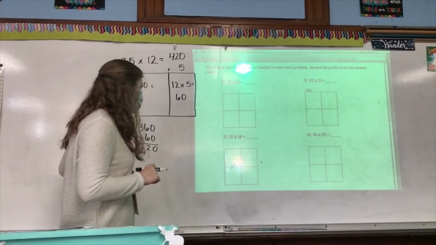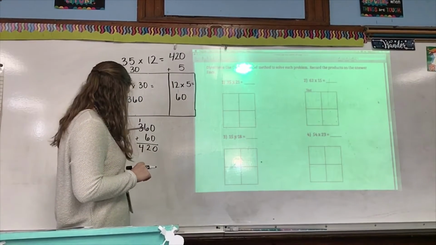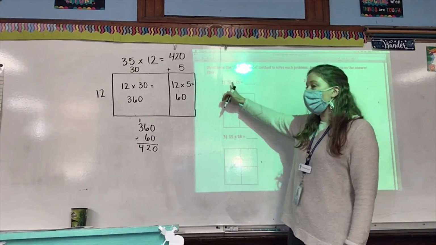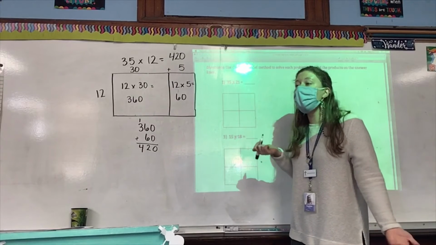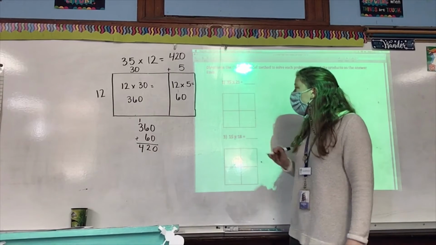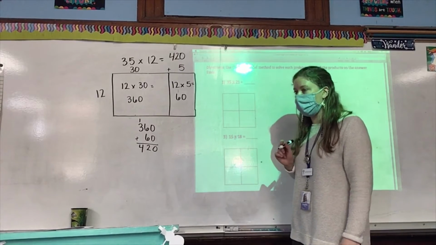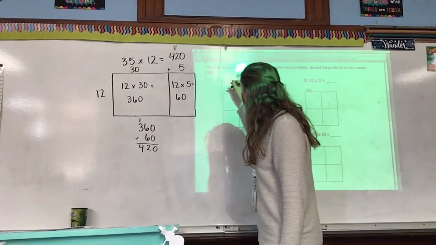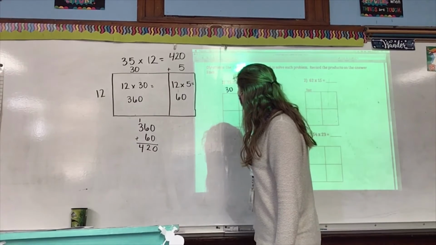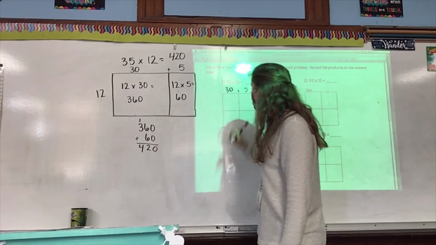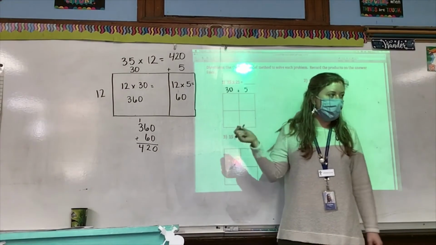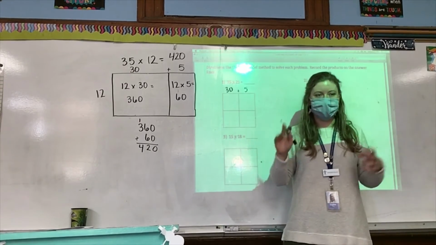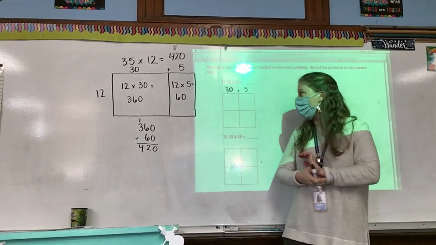So for number 1, we have 35 times 21. Instead of just doing 1 in expanded form, we're going to do both. So let's put 35 in expanded form on the top. 35 in expanded form looks like what? 30 plus 5. Now all their boxes are the same, where we like to do a smaller box for the ones, but whatever. It'll be okay.